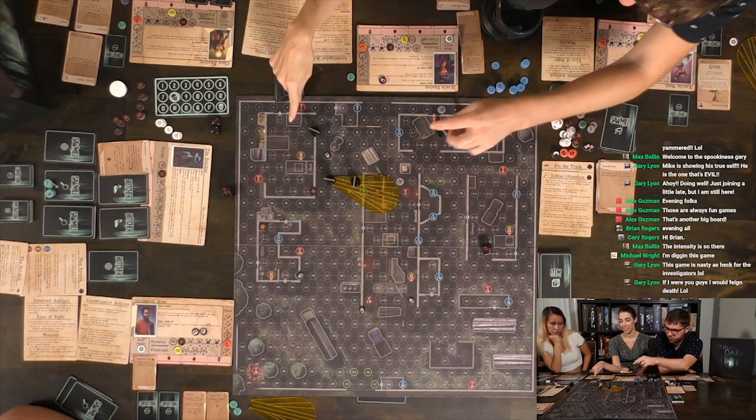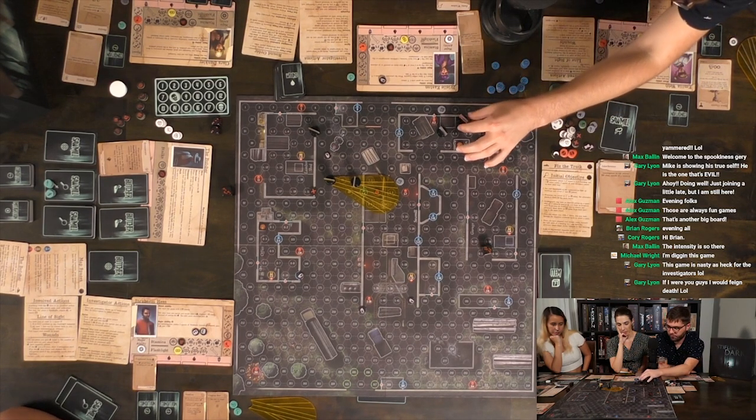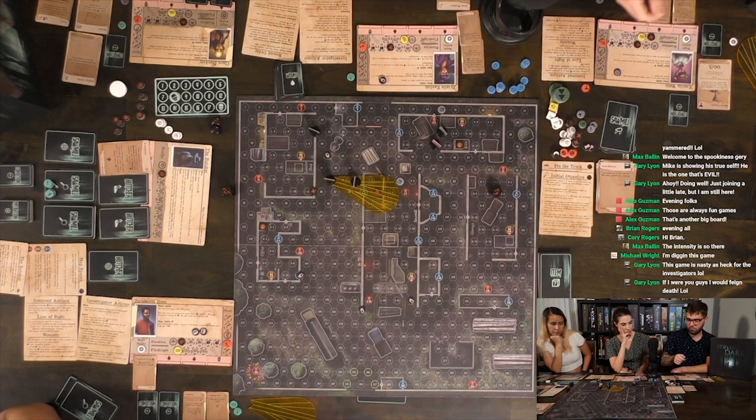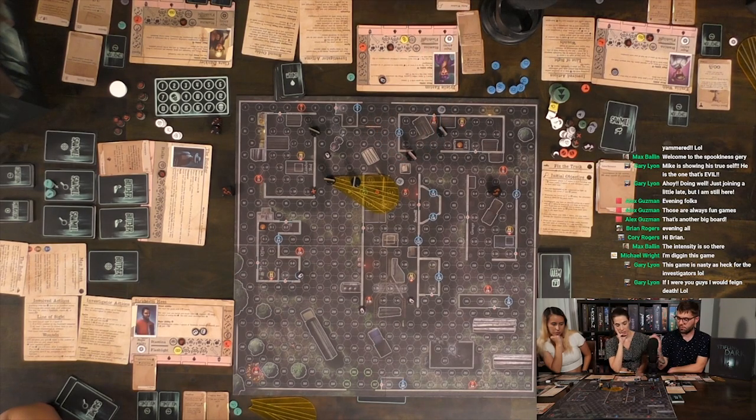Oh, this one doesn't have a door. Oh, no. Guess we'll just go for it. Sprints. One, two, three, and then two, one, two... And then anything else?